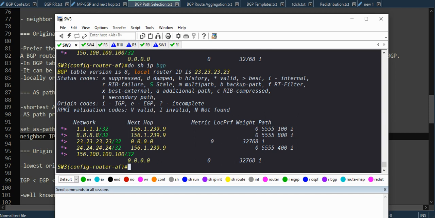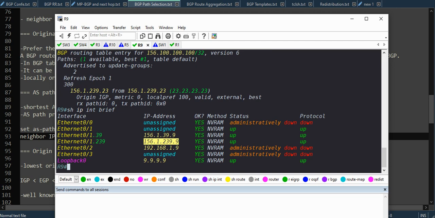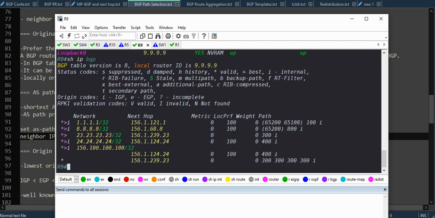This is local. Now on R9, if I do a check on R9, show iBGP, I have this with prepend and this without prepend.